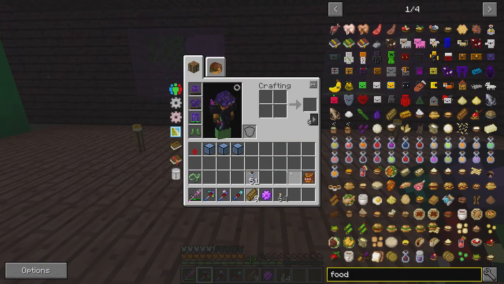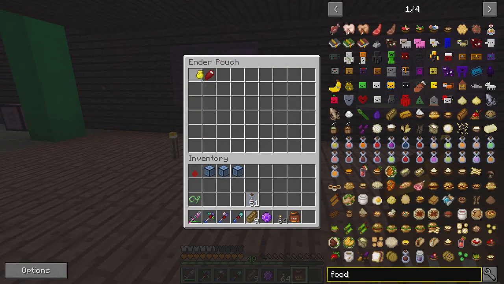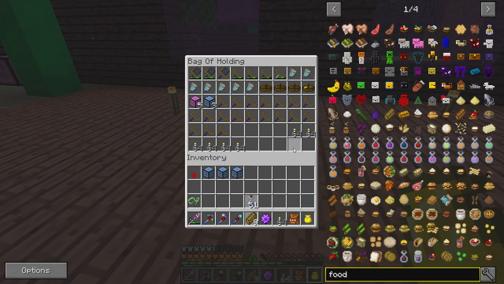Let's see. We can go ahead. I've made this ender pouch thing so that I can store stuff in it. And I've actually got a bag of holding as well. Now, we're going on a trip today, in case you're wondering what all this is for. I found something. And I've never been in one of these things before. I've never seen anybody do it on the server. So we're going to go check this thing out.